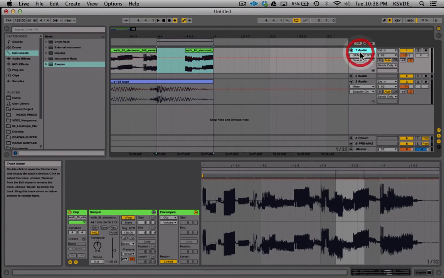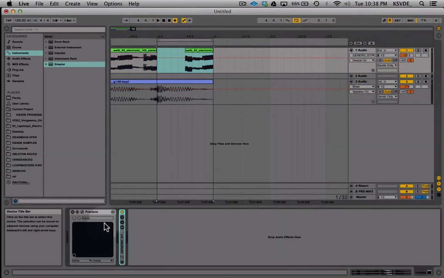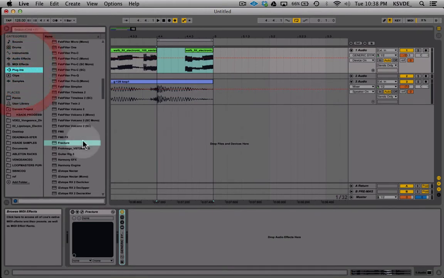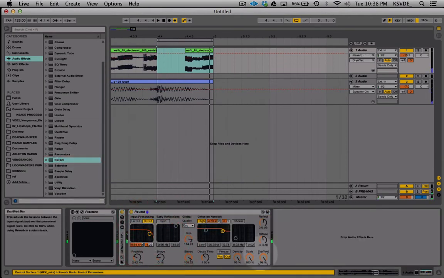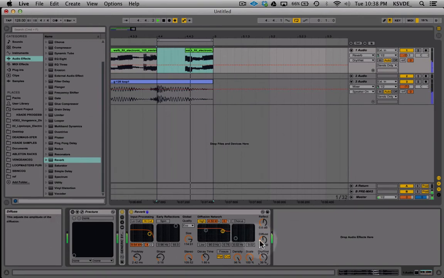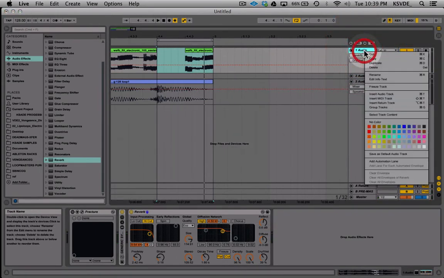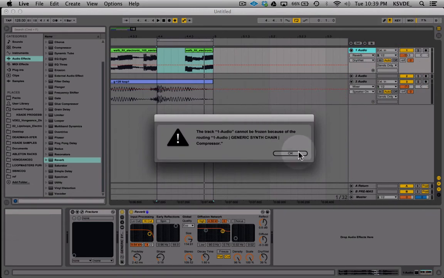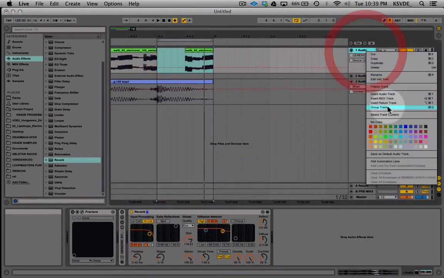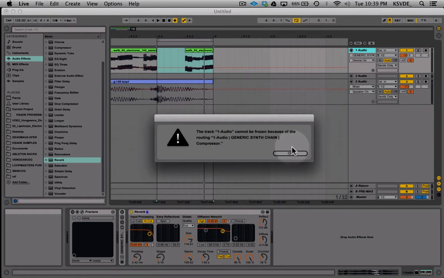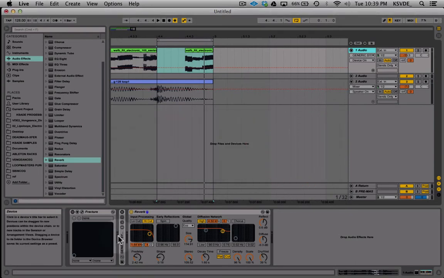And let's add some reverb really quick. Let's do something like that. Okay, let's grab the reverb from here. Okay, so now let's just freeze this real quick. Sure, that's fine. Let me actually just turn that off so there's no problems. So let's freeze this. Okay, well, I turned it off, Ableton, so your move.